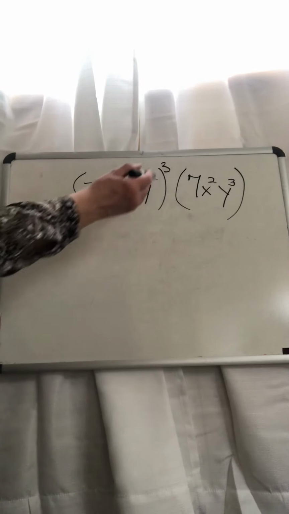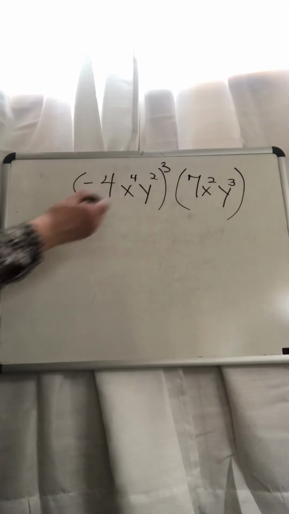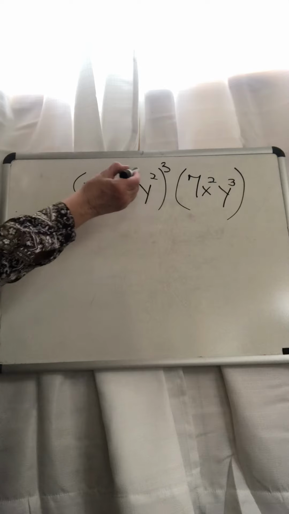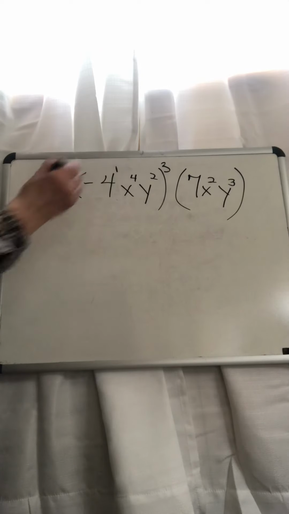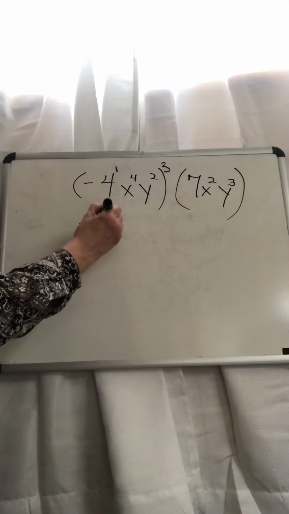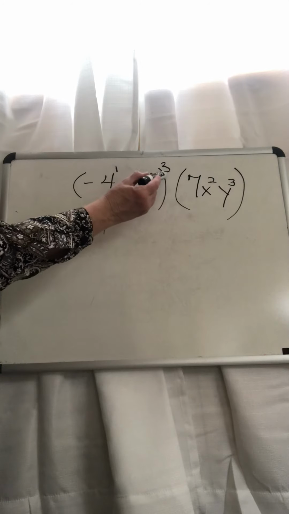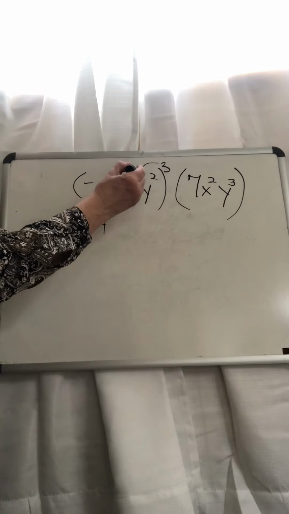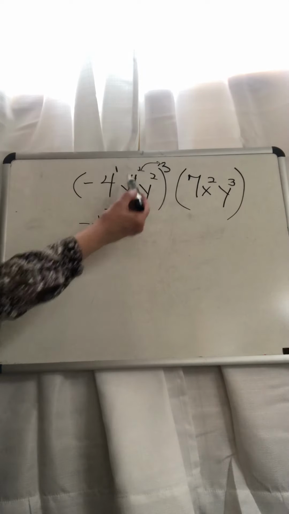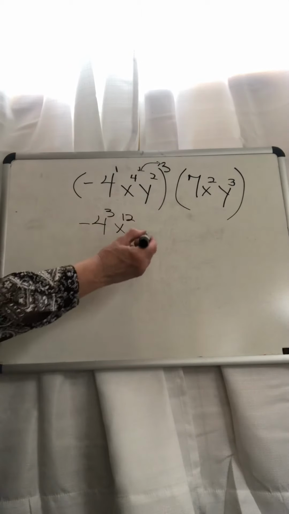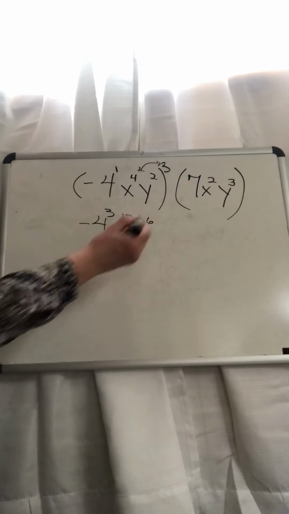Because there's an exponent outside of the first term, that's the first thing that we're going to do. So basically what we're distributing is this 3 to the 2, the 4, and then remember there would be an exponent of 1 right there. So that would give us a negative 4 cubed. Then when we multiply the 3 and the 4, we're actually multiplying, not just adding them together. So this would say 3 times 4, which would give us x to the 12th. Then this would say 3 times 2, which would give us y to the 6th.